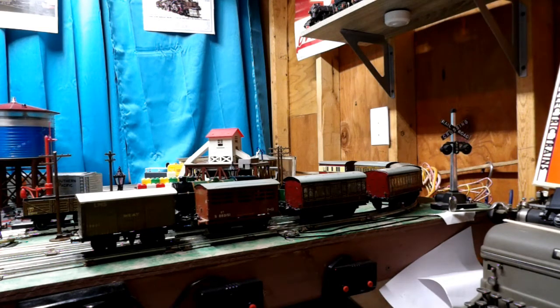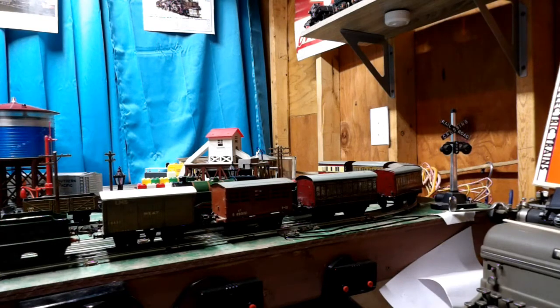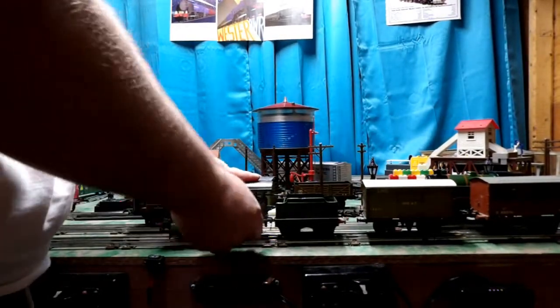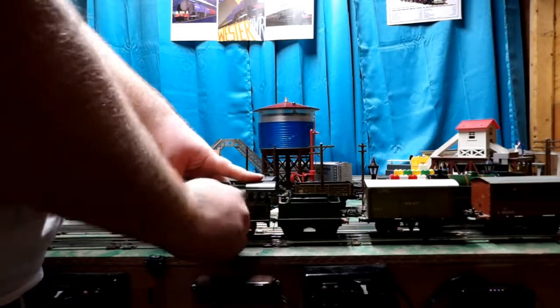Neat thing about these Hornby engines is they have forward, neutral, and reverse. Kind of like a proto Lionel in a way. Not every clockwork Hornby had forward and reverse, but most of them did.